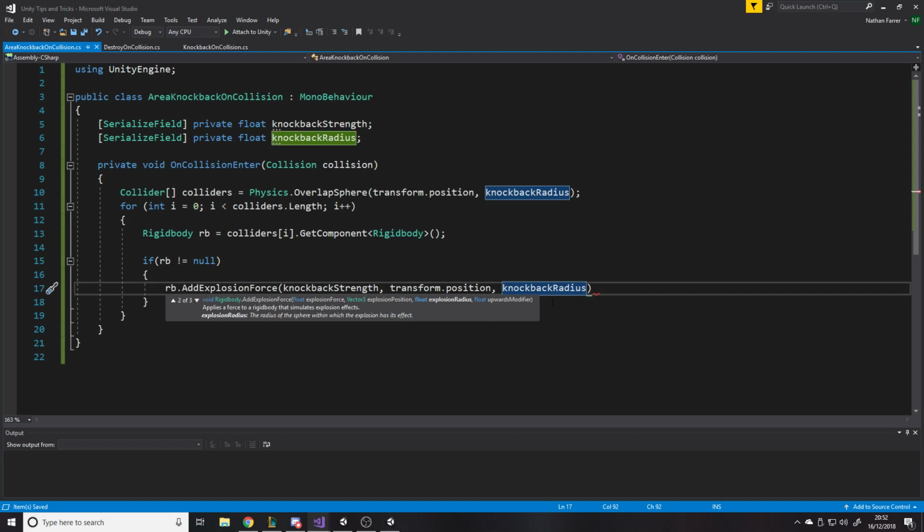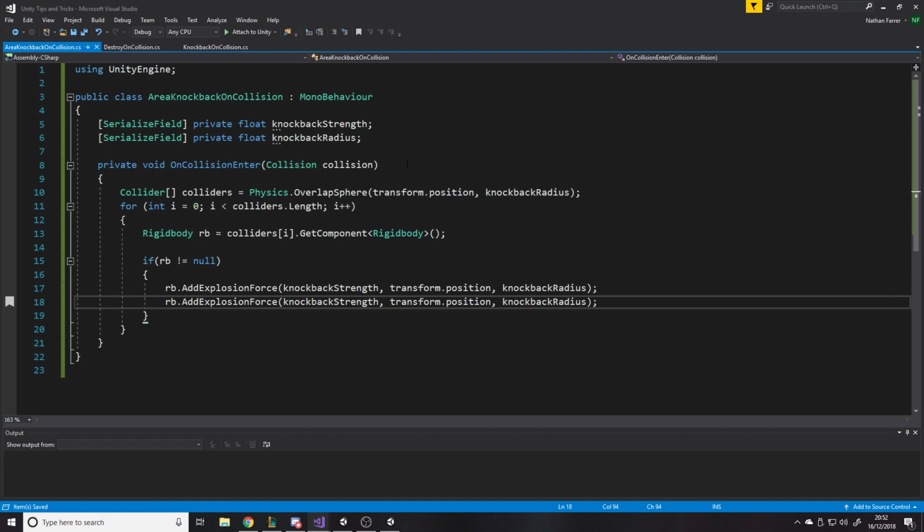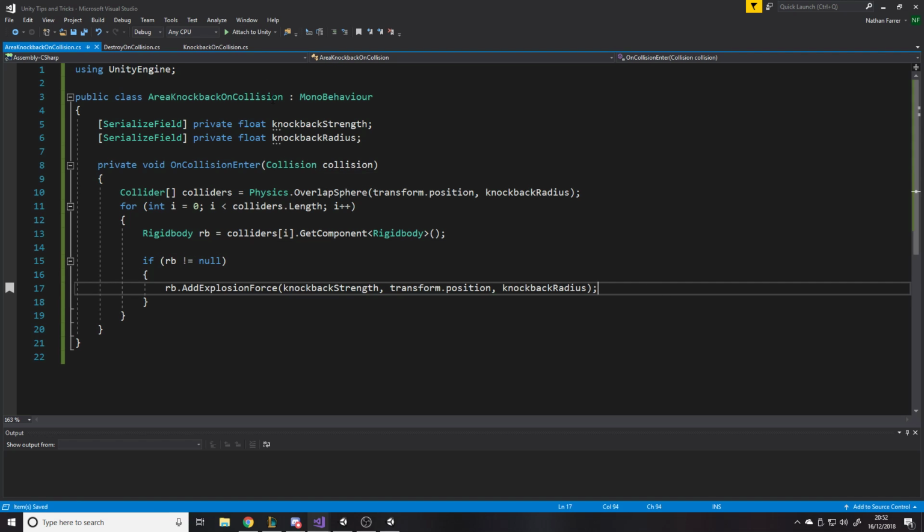As it says here, this is an adjustment to the position of the explosion to make it lift objects. We don't actually want that, so we can just leave it like this, right? We've used our strength, our current position, and the radius to make sure it will actually knock it back. Then all we need to do now is save it and test it. Control K, Control D, indentation. So as you see, it's the same as this. It's just getting a list and looping through them.